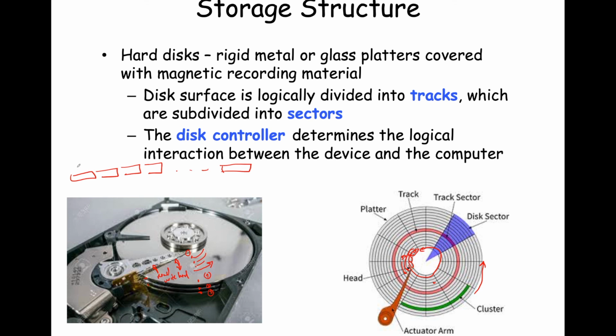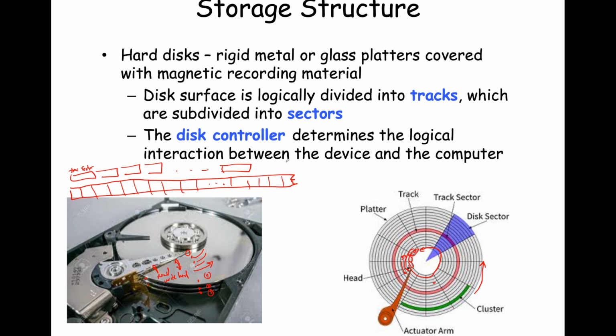Now, these are the individual tracks and sectors for each one of the tracks, going from the first track to the second track to the third track, down to the next platter, down to the next platter, down to the next platter. You line them all up, and logically, what it looks like is just one long continuous tape that has bytes of data along it.